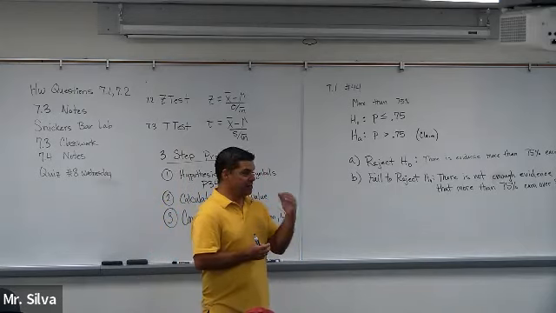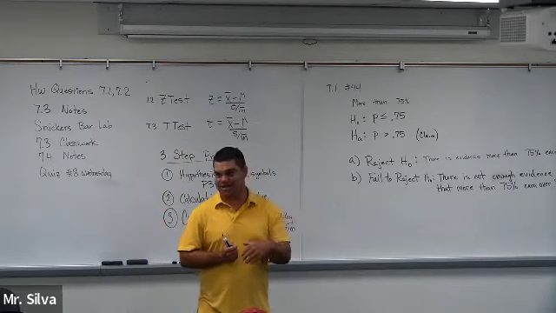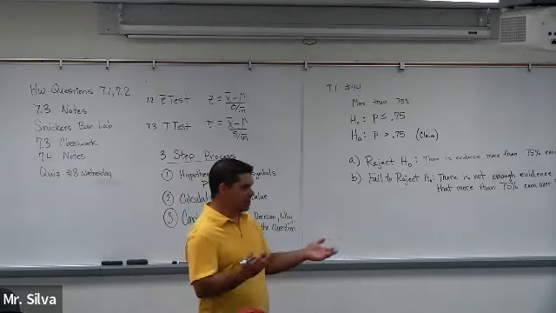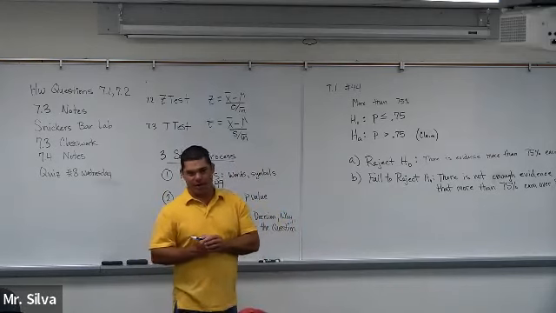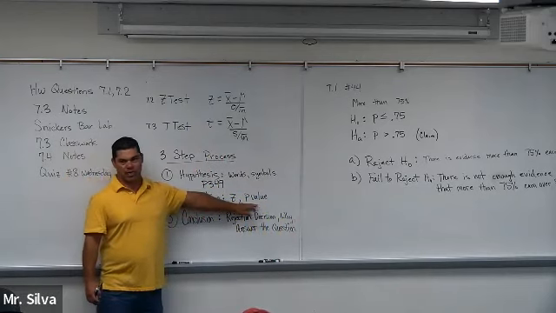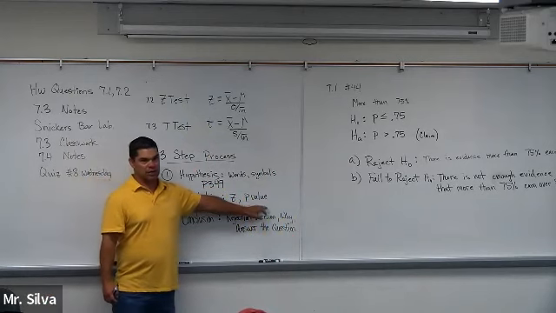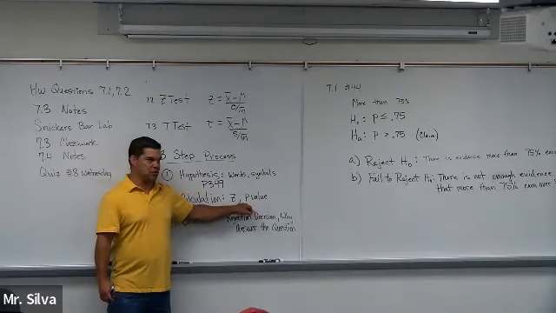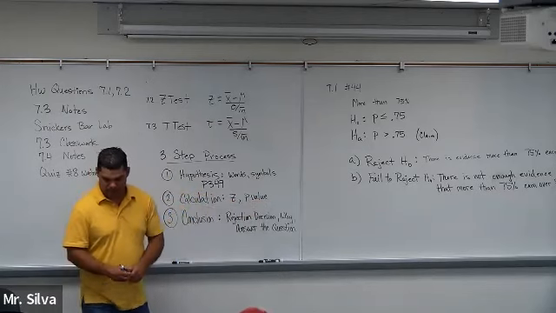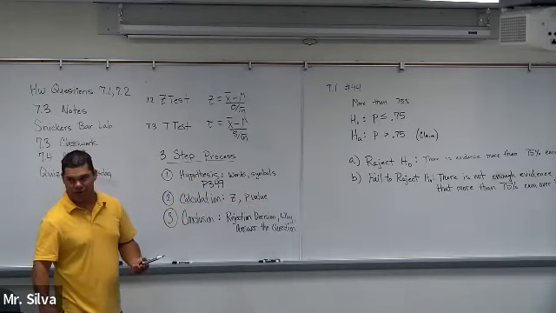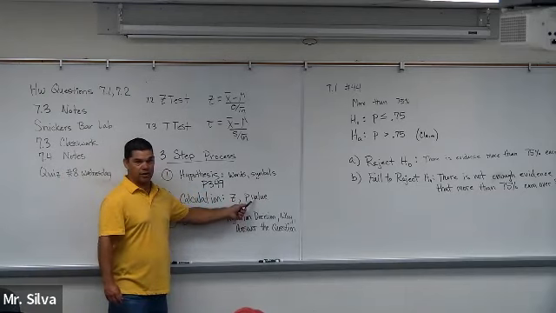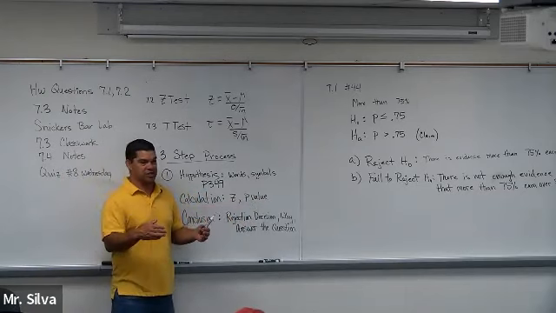But there's a section in here about rejection decisions. Rejection decisions are based on the rejection region. I put that right over here in the second step in the calculations. This is where we got into z-score and p-value. So if you can calculate the p-value from the z-score, that'll allow you to make a rejection decision. It's one of the most important things that we do, making that decision. Rejection decision based on the p-value, or we can base our rejection decision on a rejection region.